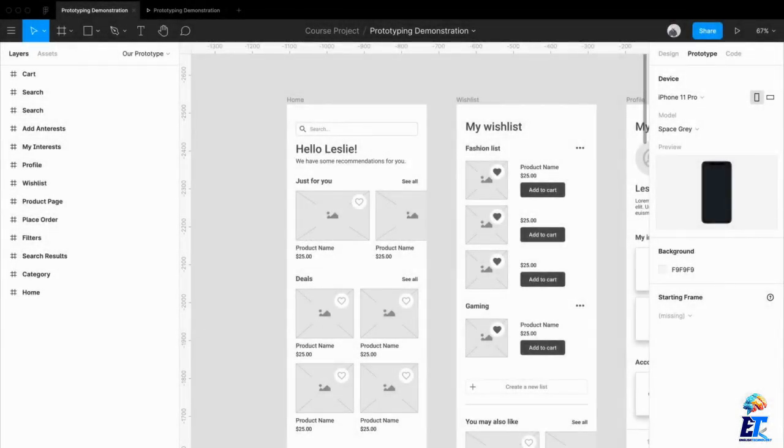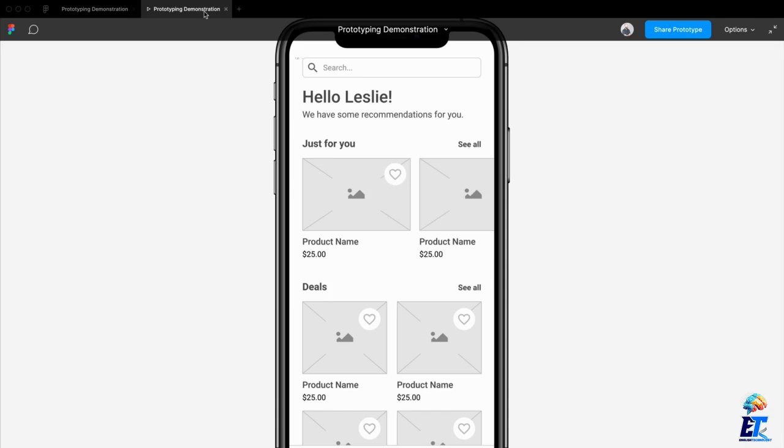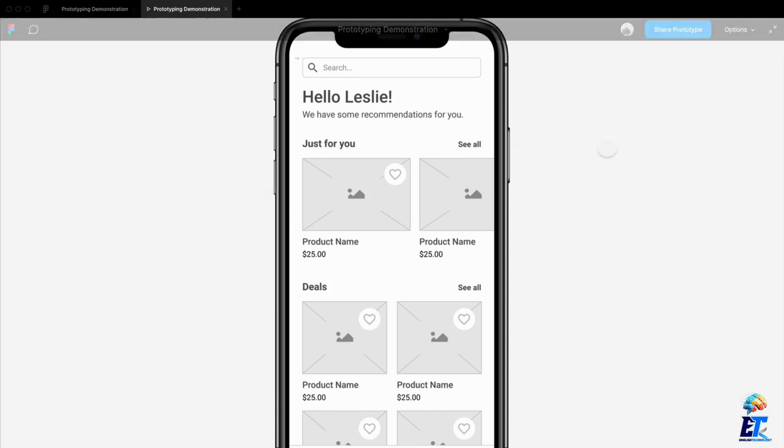We're gonna be talking about the presentation view and some collaboration tools built right into Figma. So let's jump right in. So the presentation view, which I have open over here in this tab, which we've been testing a lot of our stuff with, allows you to see your prototype in action. So you want to use this while you build and test your prototype, or when you're ready to even share your prototype with others.